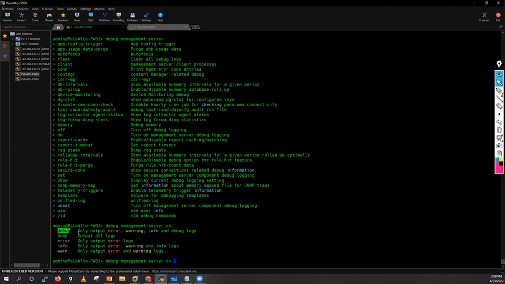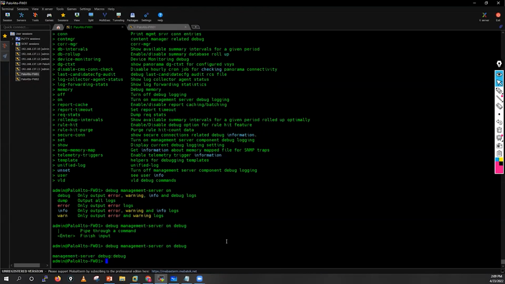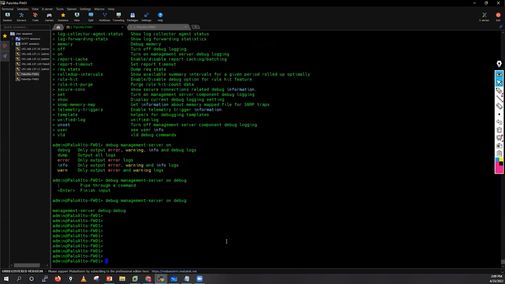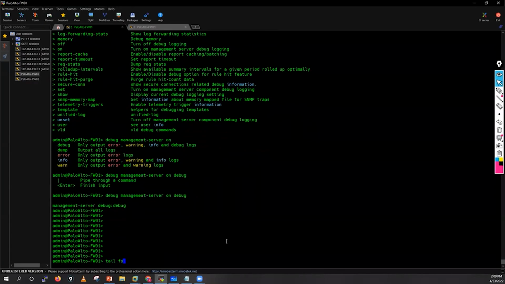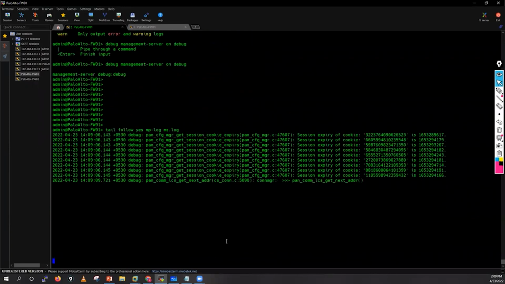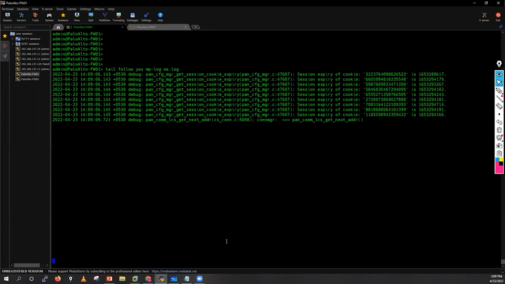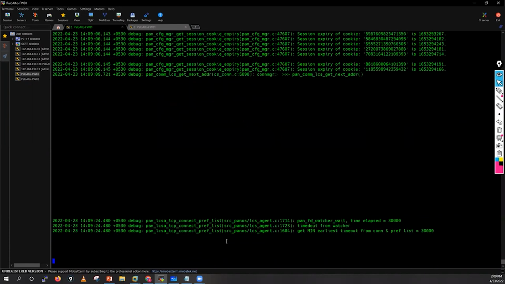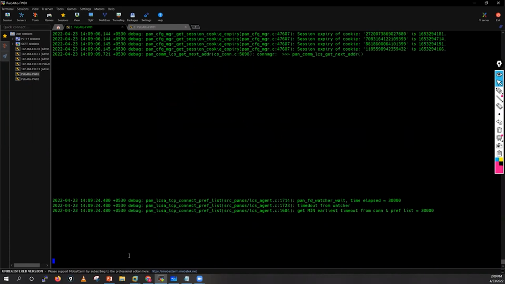Generally we run at the debug level for troubleshooting. So let me run at the debug level. I'm running at the debug level. Let me run tail follow yes mp-log ms.log, that particular log file, so I will get the live logs now. Now let's do one thing.